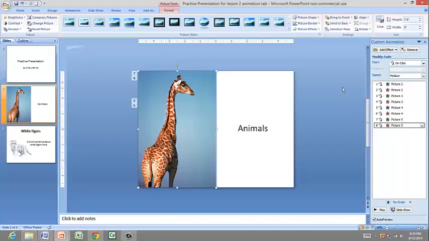You might want to do this because sometimes you need several pictures on one slide, but you want them to exit. You don't want several pictures on one slide because you don't want the slide to be cluttered. You want one picture to appear, and then exit, so you have a clean slide. Okay, let's view the way this slide will look.